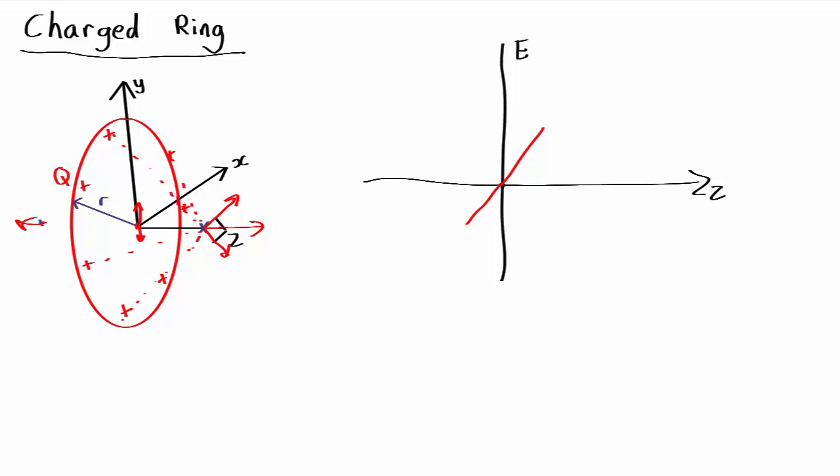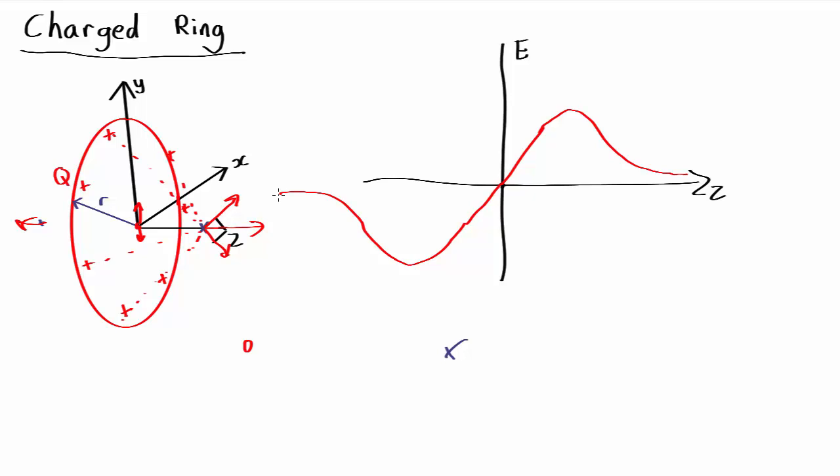When you're really far away, so zooming out, let's imagine the loop now looks like this and you're right over here, you could just treat the loop as a point charge. So it's going to obey the normal inverse square law. So at large distances it's going to behave like the inverse square law, so it's probably going to join up something like this. So any solution that doesn't look like that is probably wrong.